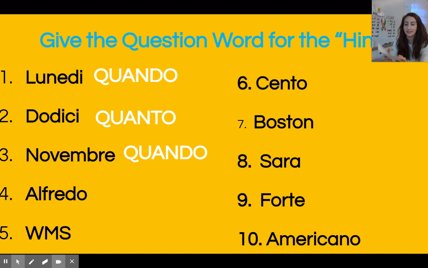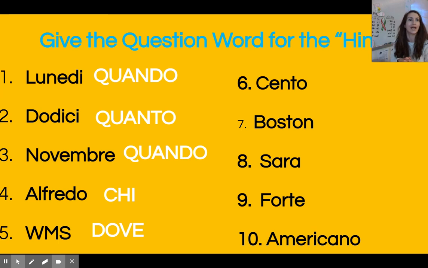I'm going to look at my list. Alfredo is a name, it's a person. So this word is pronounced in Italiano, chi. Last one that I will do for you, and you will do the next cinque on your own. WMS. WMS is a location. So location, hint, not dove, but dove. All right. Numero 6, number 6.